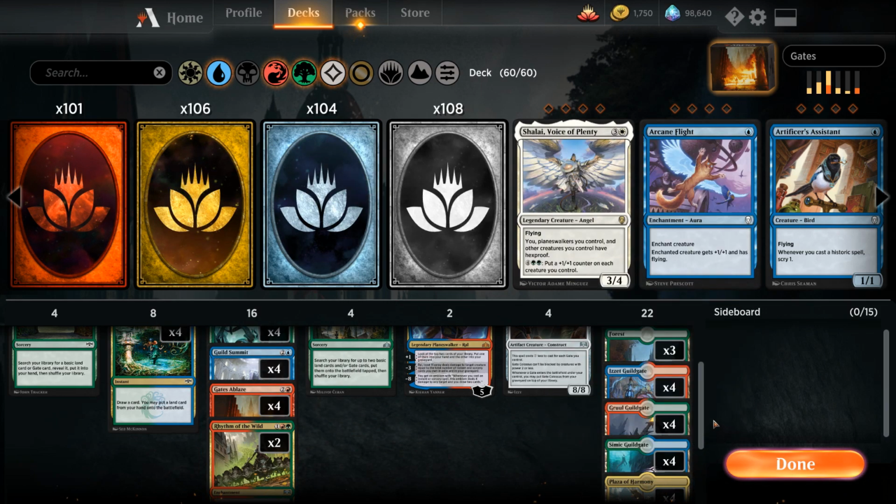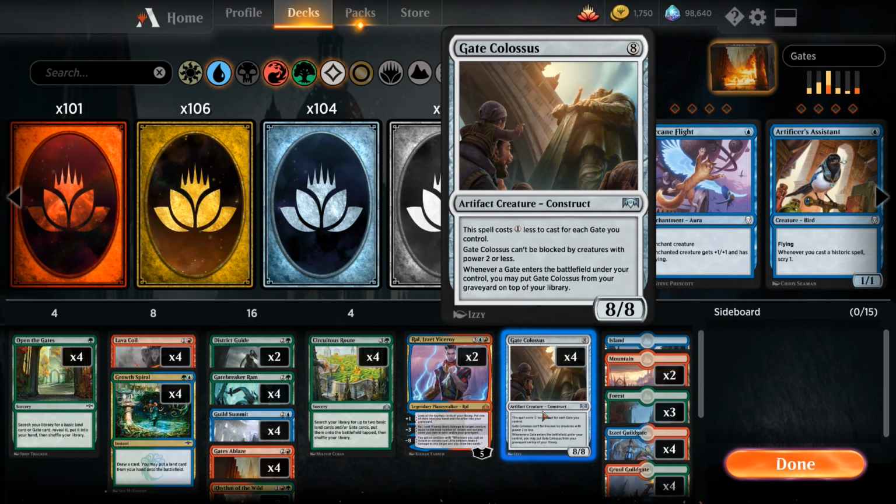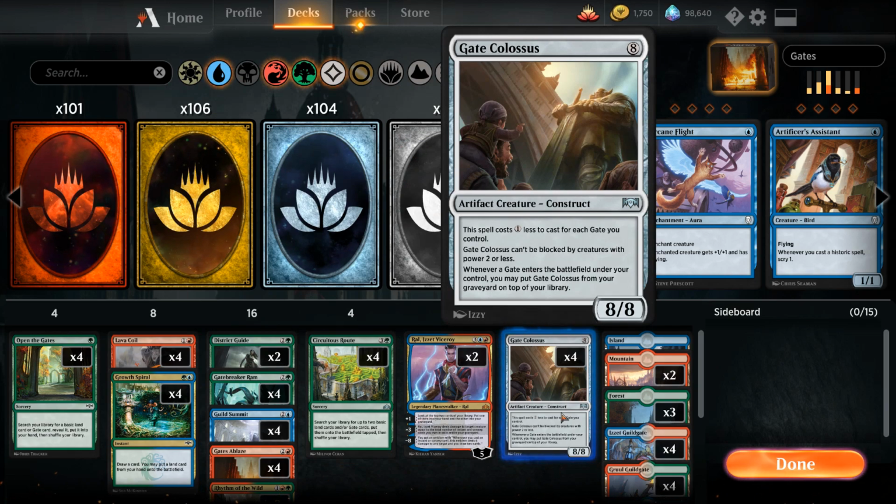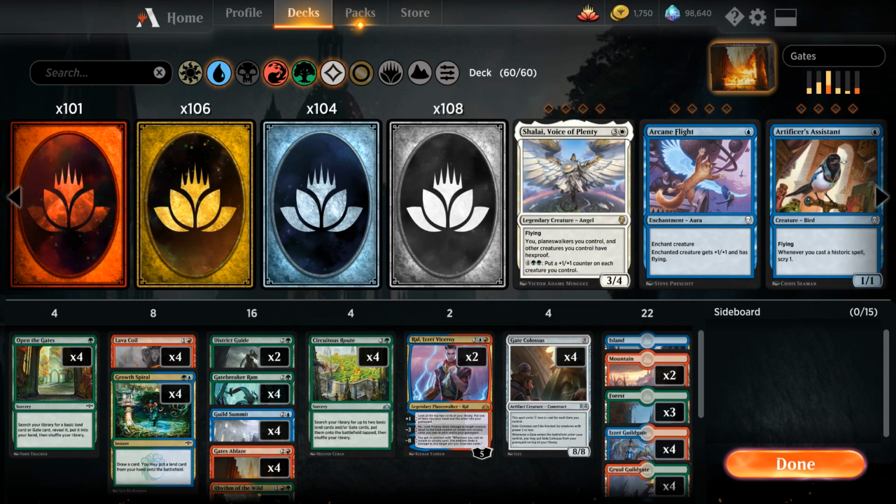this deck, since that means we get to attack with a hasty Gate Colossus or Gatebreaker Ram, which also has Trample, which can add up to a lot of damage out of nowhere, especially considering every now and then you might end up playing Gate Colossus for 1 or 0 mana if you have enough gates in play, so that can definitely lead to some blowouts combined with Rhythm of the Wild.